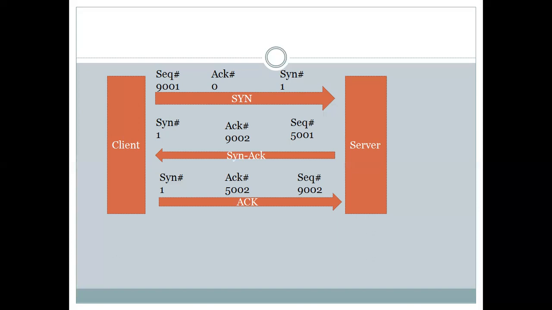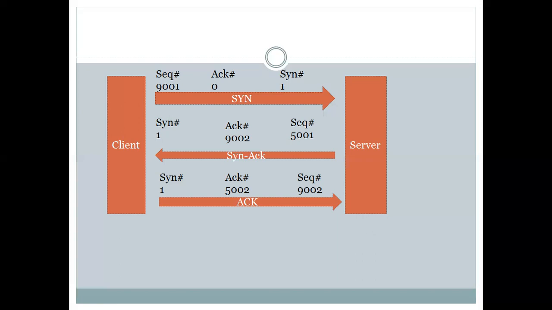The acknowledge number is 5002 because the sequence number in step 2, the SYN-ACK, which is 5001 from the server, is received at the client, and now it reverts back to the server and uses it as the acknowledge number, but increased by 1.